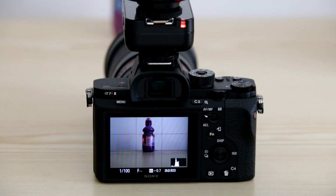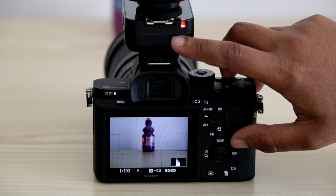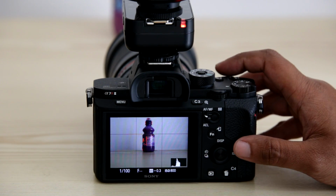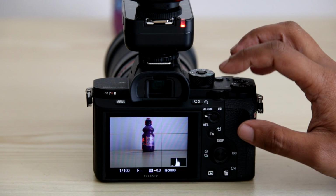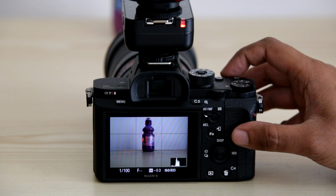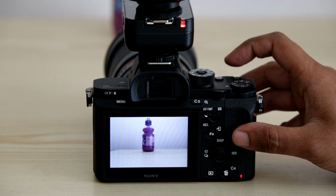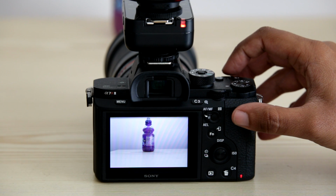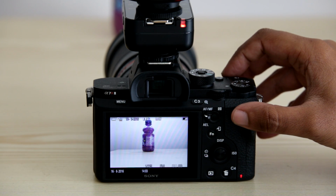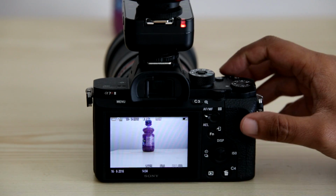Now the next option is to use the YongNuo YN622C wireless transceiver, which is on my camera right now, and place the flash on top of that, giving the option to fire off some wireless flashes as well as having an on-camera flash. So I've brought the shutter speed back down to 1/100th of a second, and as you can see, it looks just fine. When I increase it to 1/125th, you may or may not be able to see this, but there is a slight black bar across the top there.